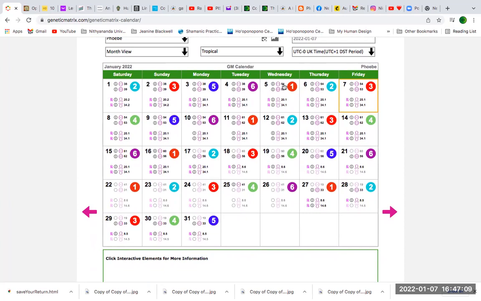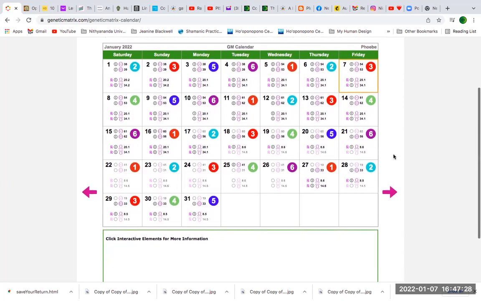We're on the 7th of January right now. We entered into the 54th gate on the 5th, and that is going to continue until the 10th. So we experience the energy of this gate, and this gate in particular is about ambition.